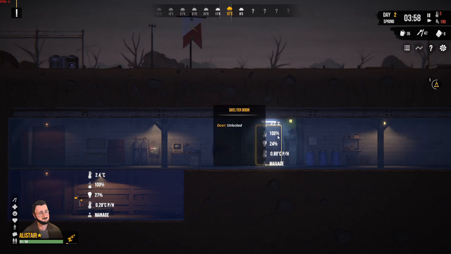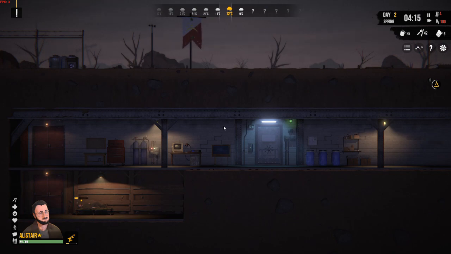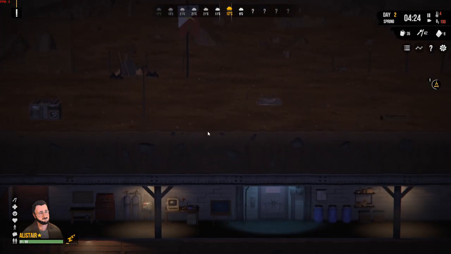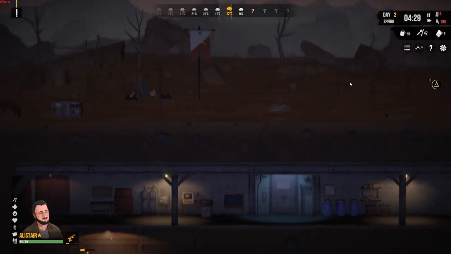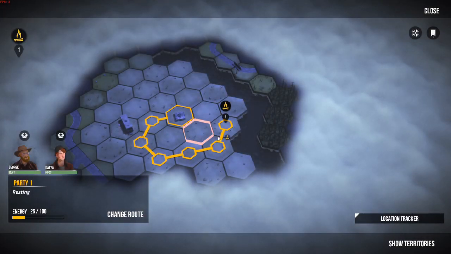But again, it's something that you don't have to worry about initially, and as you can see, the light levels are fairly low. Not an issue for now, and you can ask people to manage a room as well, but again, not necessary at the moment. So what we'll do is go outside, have a little look around. Okay, come back down. So our expedition are now resting.